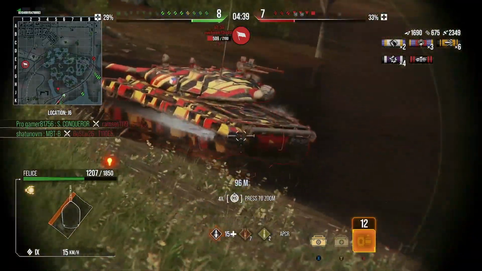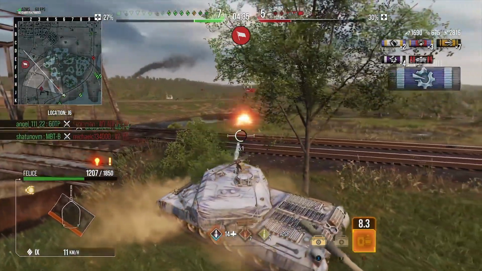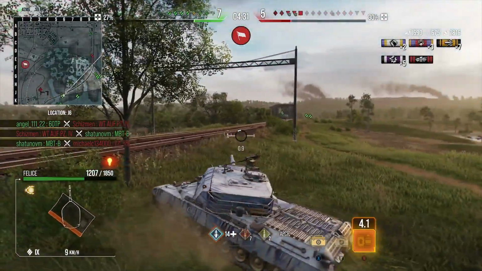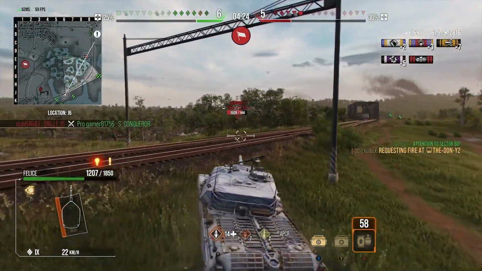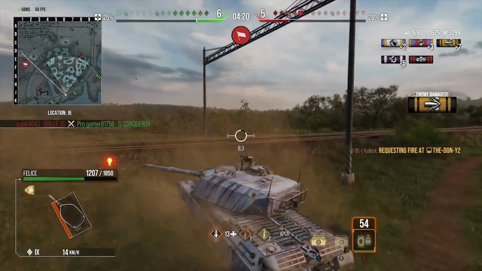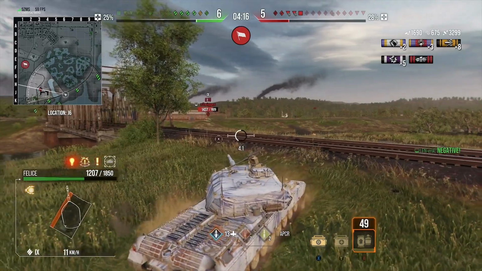And the scores are pretty much getting even now. We managed to take out the VZ there, and this game has now sort of turned a little bit, and it's now 7-5. There's an E75 to our left, but there's also this medium tank that is running through the middle. I was thinking about poking, but I didn't want to overextend because obviously E75 is to our left.